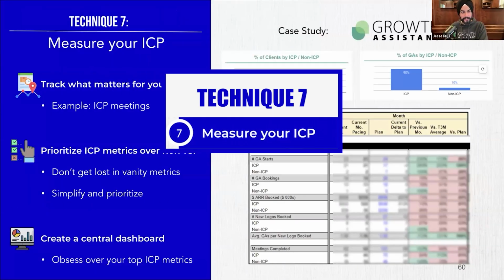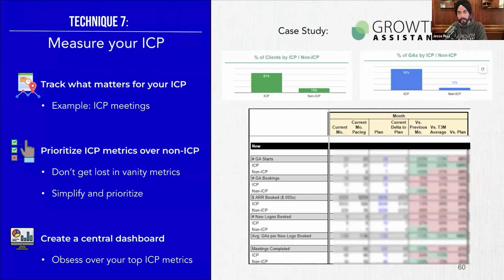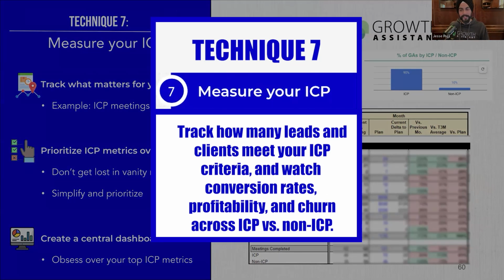Just as an example, this is a real reporting dashboard from Growth Assistant, and this is a common discussion all the time. We're not saying don't talk to anybody who's not ICP. There are realities of how many salespeople you have and meeting metrics and all those things, but we're paying a lot of attention to what percentage is non-ICP versus ICP.